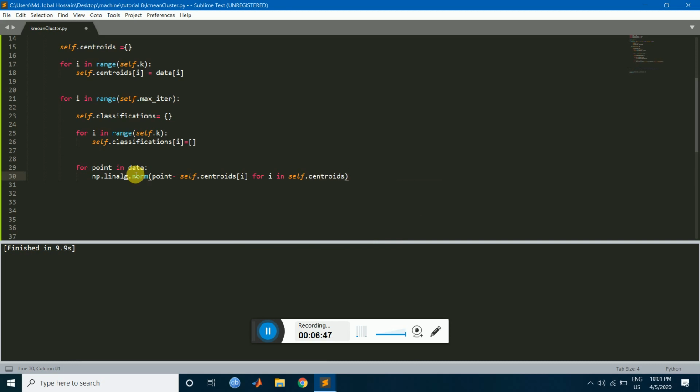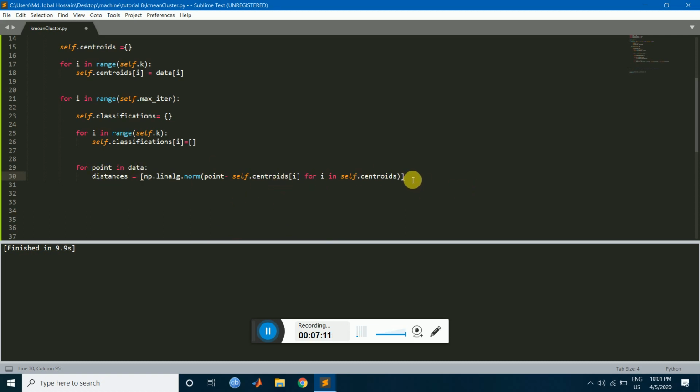So I will be making an array of distances. So distances. This will calculate the distance of each point from each centroid.